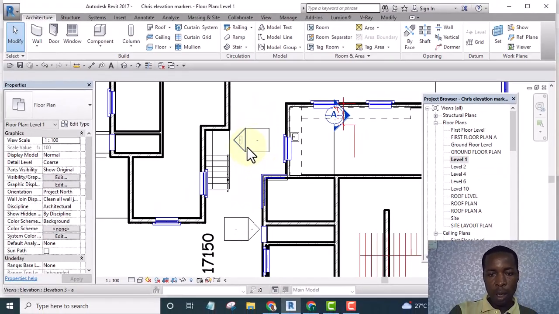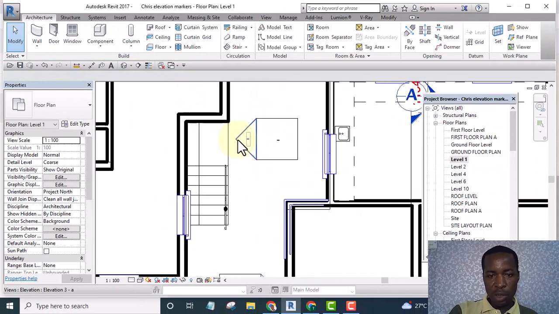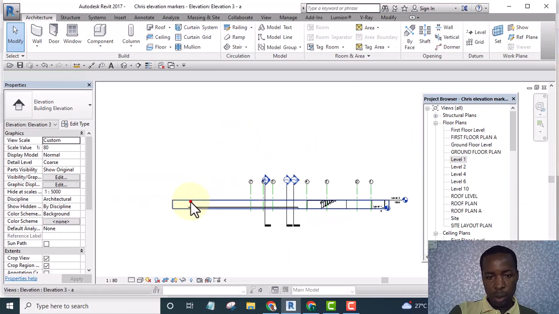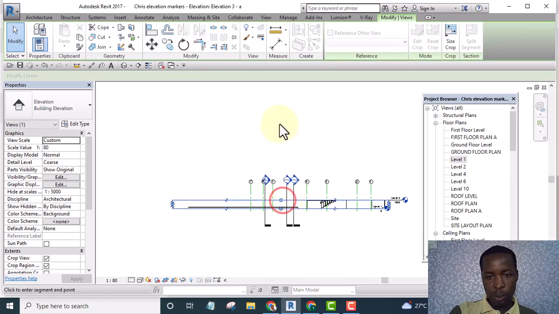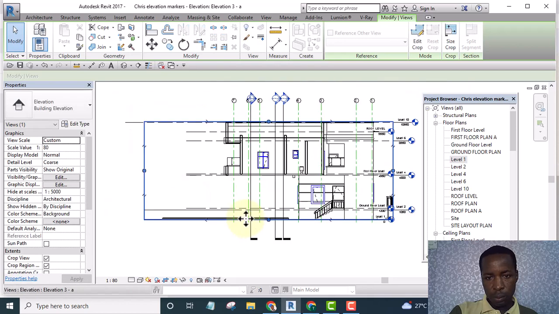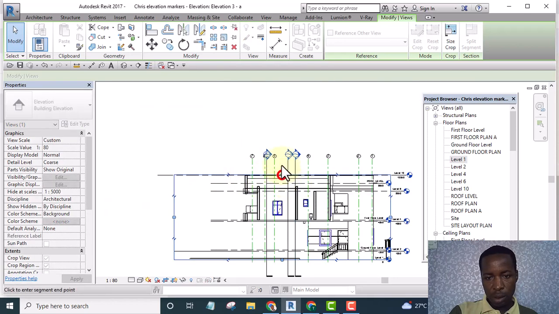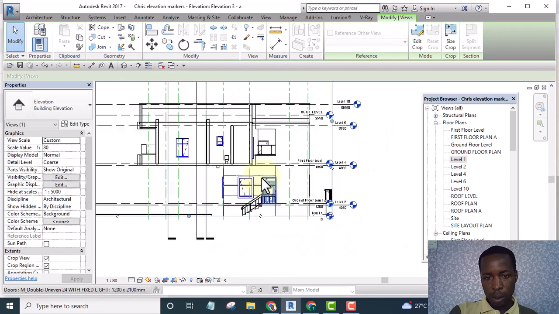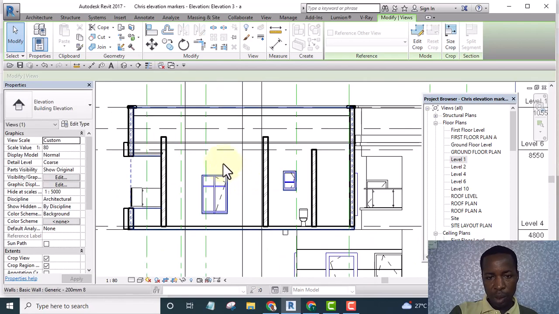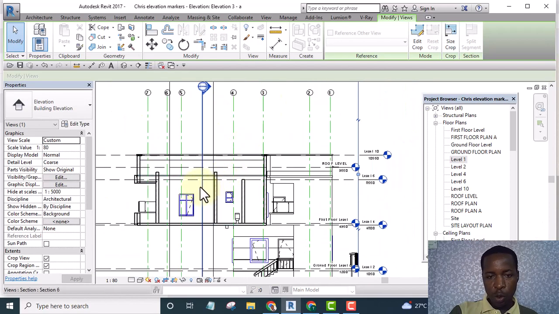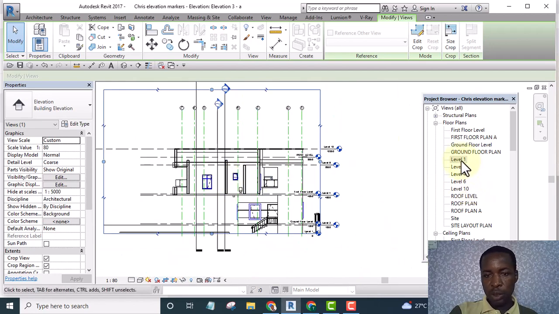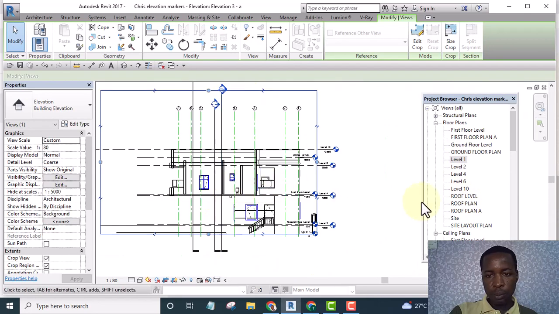Okay, so I can double click on this arrow and let's drag this one up. Let's drag the crop region up. Okay, you can see that elevation is still cutting through the main building. It's cutting part of the main building, especially from the first floor.